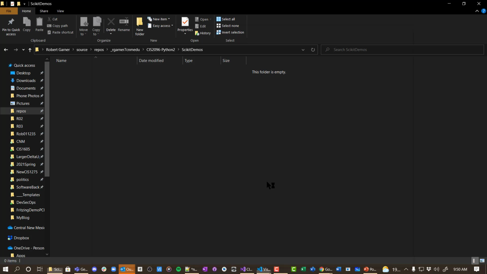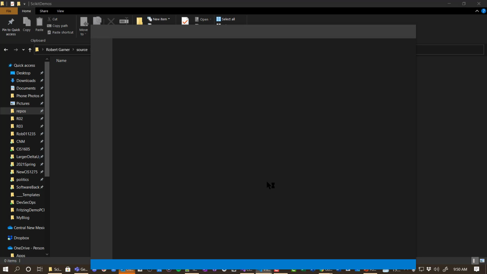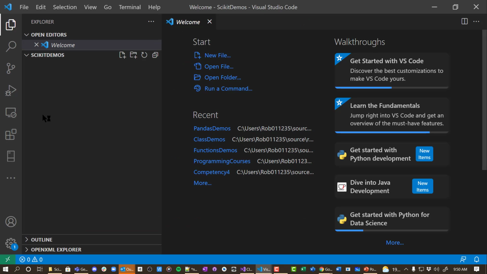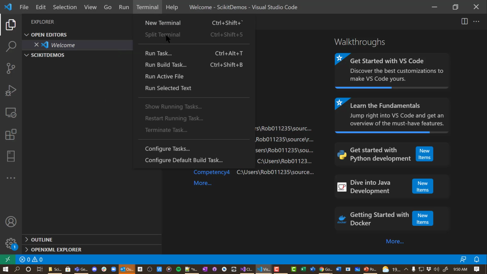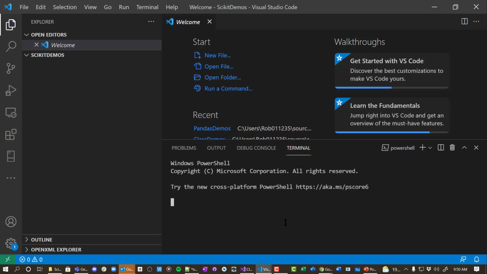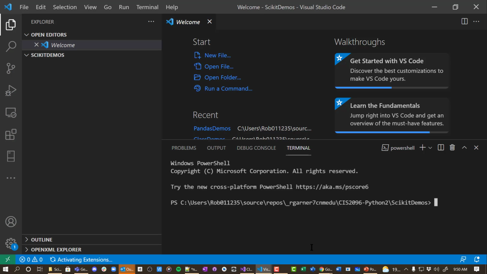We'll do this all in Visual Studio Code. I'm going to create a virtual environment and do all that setup to make it a little easier to set things up. So I'll create a terminal, and I will set up my virtual environment.